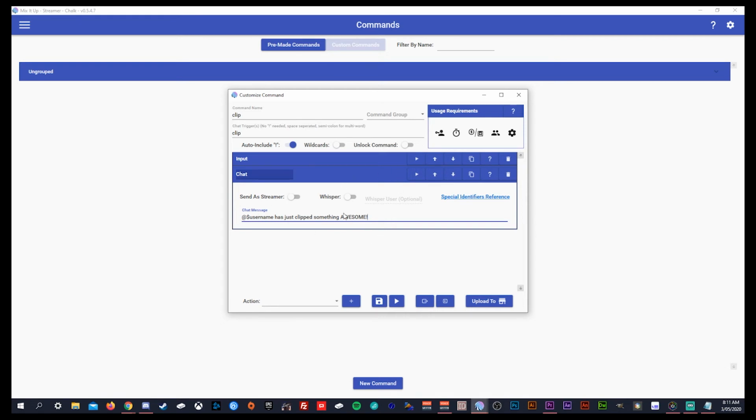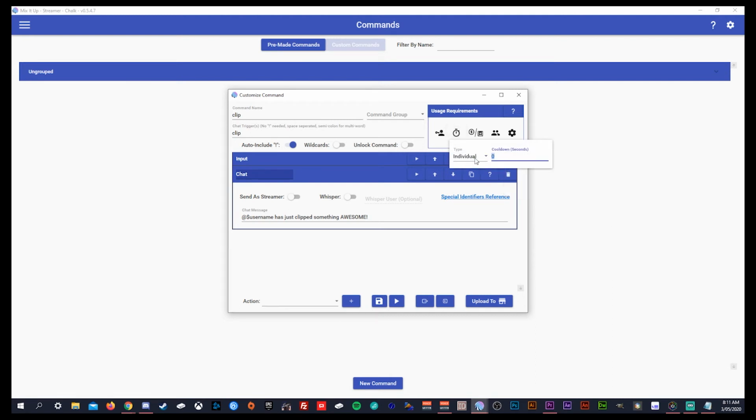The reason we're going to post that is we're actually going to go over here and tell it to delete the chat command and run. This is an optional step, but it does keep the chat nice and tidy. And if 4 or 5 people try and clip within a few seconds of each other, we know that all those messages will be deleted and it won't be keeping the chat messy.